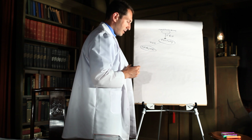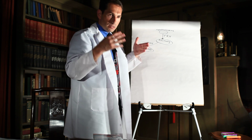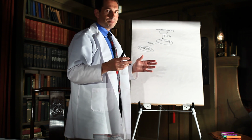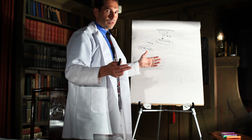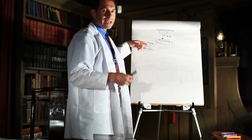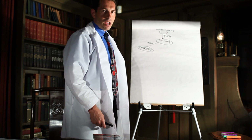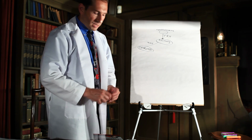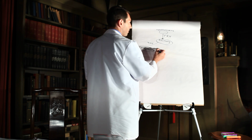The pituitary releases thyroid stimulating hormone, which tells the thyroid to make more thyroid hormone, which is thyroxine. We're not really talking a lot about calcitonin right now, but anyway, it tells the thyroid gland to make more thyroxine. I'll just repeat that. So when the pituitary releases the thyroid stimulating hormone, this thyroid stimulating hormone, as its name implies, stimulates the thyroid to make more thyroxine. Okay? Now the thyroxine is going to allow the thyroid to release T4.